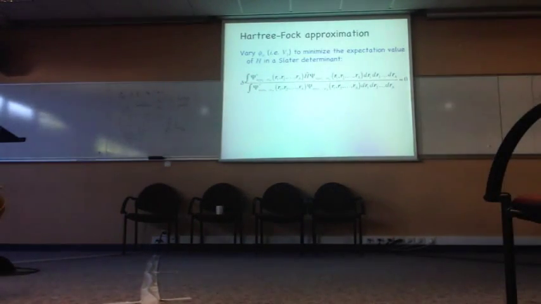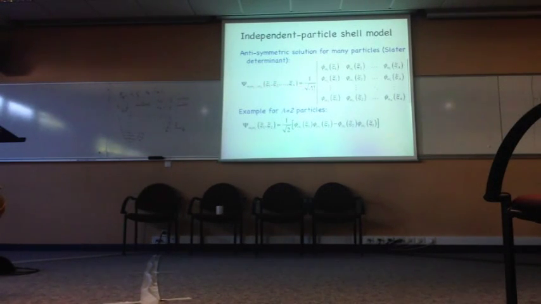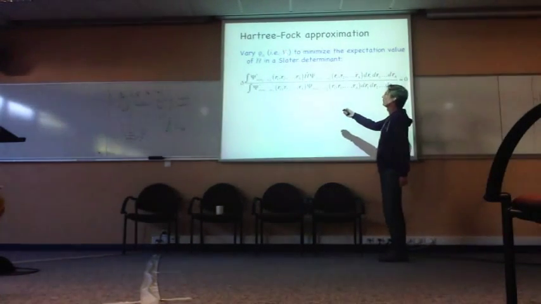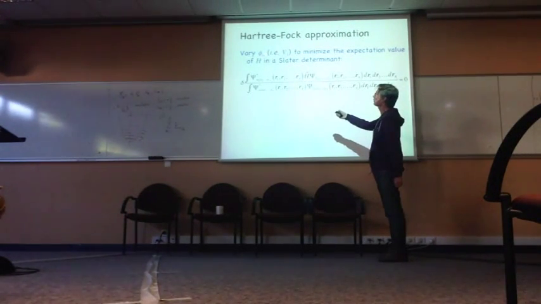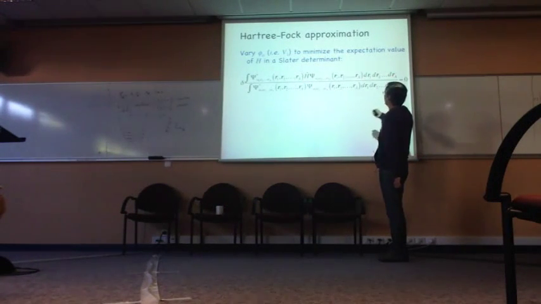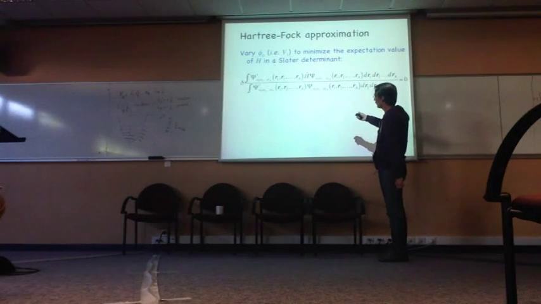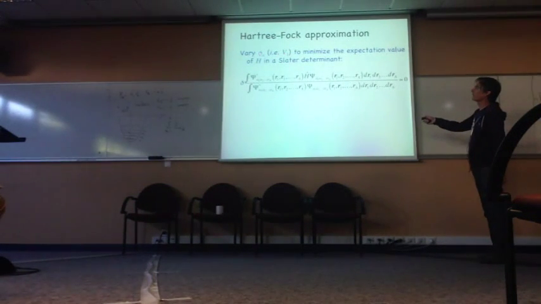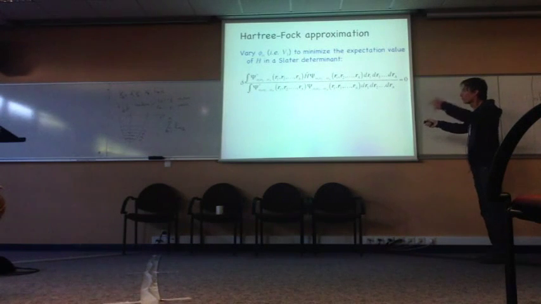So instead of doing a complete variation of all possible wave functions, we do a variation of wave functions of this type, where we have the single particle basis that comes out of the potential T1. And then we have an iterative procedure. How do we do it? We choose a certain mean field potential. We solve it. This gives our basis. And then we can calculate this integral here. I should stress that here we take the full Hamiltonian, not the independent particle Hamiltonian, the full one. You calculate this, then you do a variation of this potential. We change a little bit the single particle basis. You look and see whether you have minimized the energy or not. So this is the Hartree-Fock procedure.